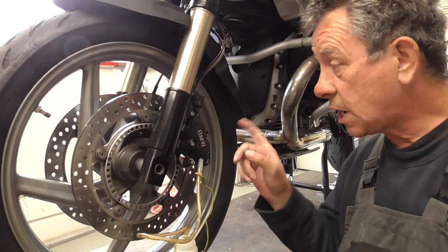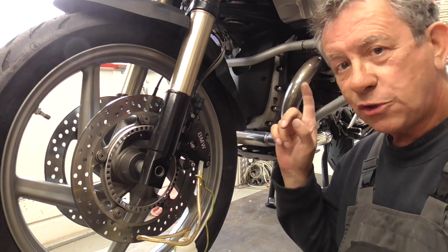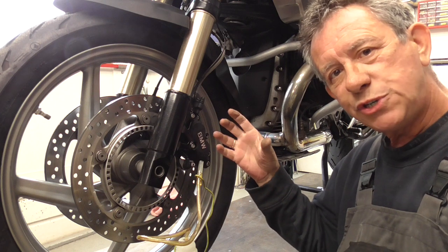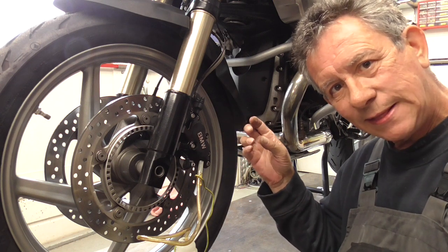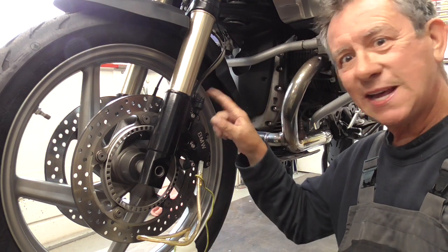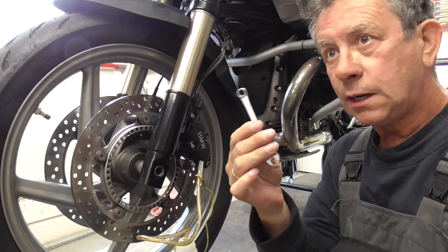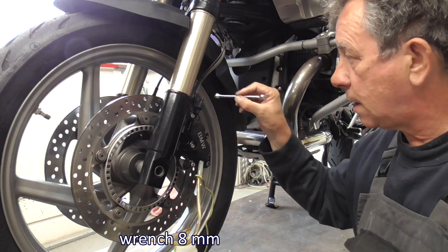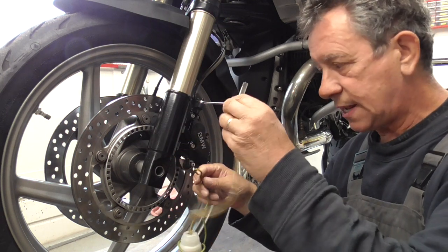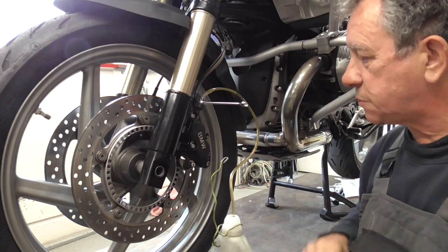So guys, before we start to get the caliper off, I first want to lower the brake fluid in the reservoir, as I'm gonna push the pistons back in and the fluid rises, so we get some out. That's easy. Then we have wrench 8, and my self-made tool. Put this one on top.